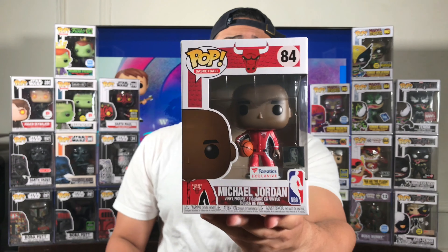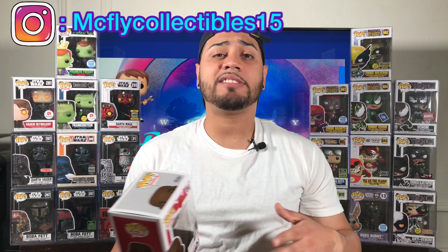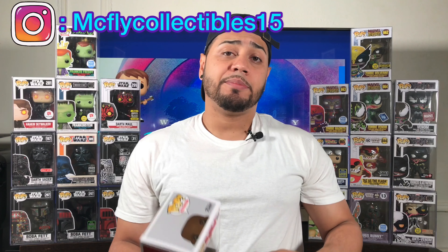The packaging could be a lot better, but here he is — Michael Jordan. Great pop. I basically have now all the Michael Jordans. I want to do a video on that, but I'm not sure because a lot of people have done videos on the Michael Jordan pops. I have both 10 inches, the all-star, the rookie jersey. I usually post stuff on my Instagram — I'll put my Instagram on top. I had to do a video on this one because I'm excited. I believe I bought it Wednesday and it came in Monday. It came fast, but the packaging could be a lot better — I'd rather have bubble wrap along the pop.